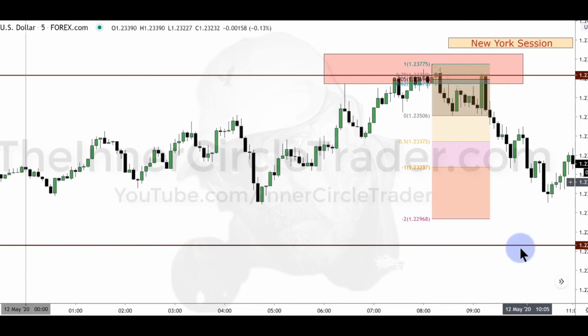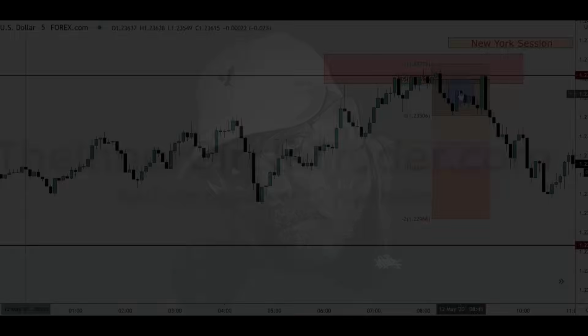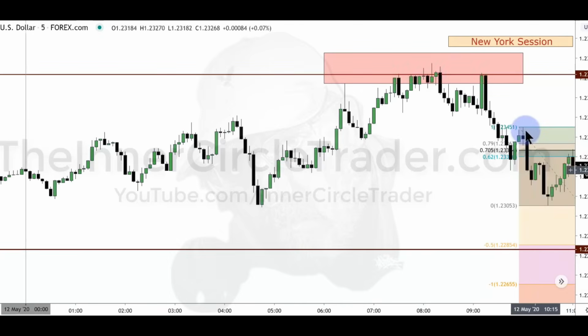Has it taken out previous day's low? Not here. It starts to retrace on this candle here. What time of day is that? 11 o'clock in the morning. That is still time to take another trade, if it's still there, if it's valid. All right, so we can see the optimal trade entry here.